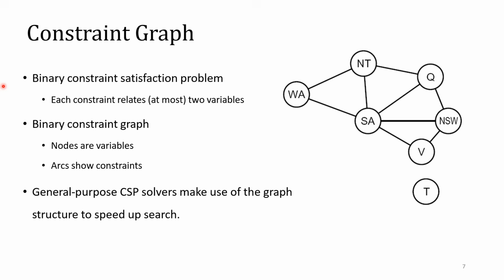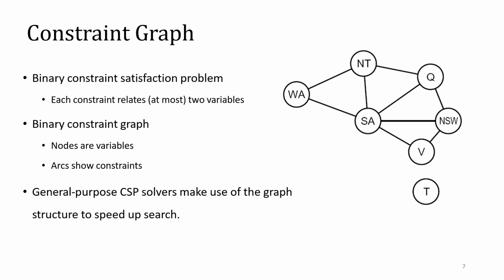Hi, in this video, we are going to learn about constraint satisfaction problems. Constraint graph. Here, in the constraint graph, the nodes will be the variables and the arcs show the constraints. The main advantage of this constraint graph is that this structure will help us to speed up the search.